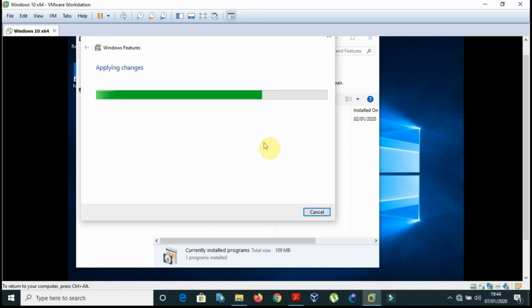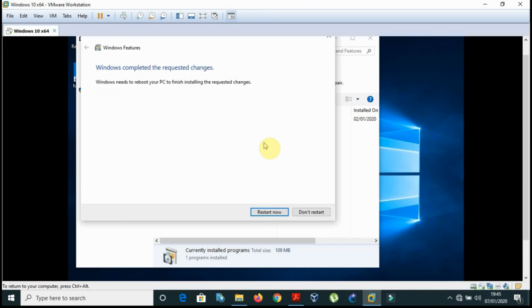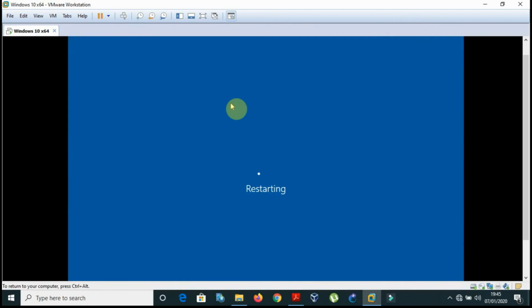It's taking time, as you can see, but we're going to wait because I want to show you. It's going to ask you to restart. I will restart and then end the video, and then we will go to chapter 3 and see what occurs. You see, restart or do not restart. If you choose do not restart, these applications will not turn on unless you restart. So I'll choose restart now. I'm going to end the video right here.